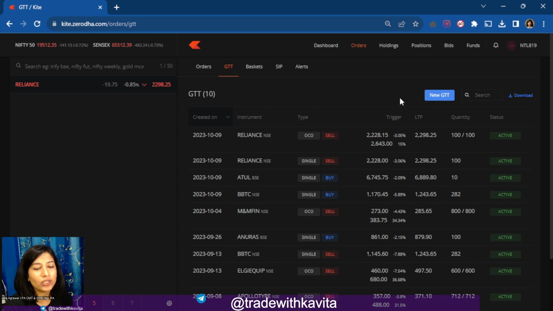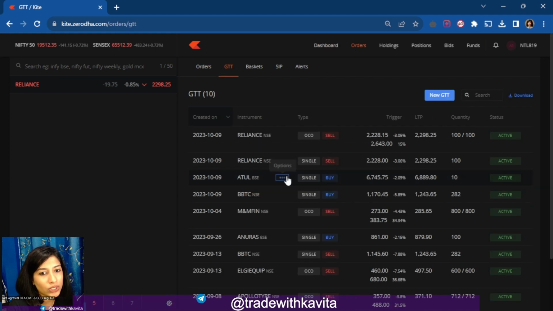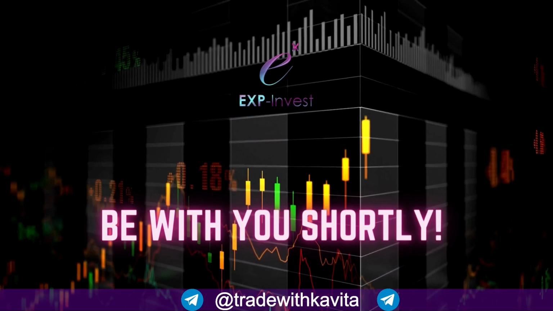So Zerodha, actually, the reason why I showed Zerodha first is because it is super simple. Okay, you want to change your stop loss, you just go to orders, you go to GTT, and you have all the GTTs which you have set in one place, whether it's a stop loss, whether it's a target, whatever. You come to holdings, you can see your holdings here, and that's it. That's all you care about: the positions, the holdings, the order, and the GTT button and the order button. That's it. You don't have to care about anything else. Now, let's take a look at something that is also really good, but not as good as Zerodha's stop loss setting feature.